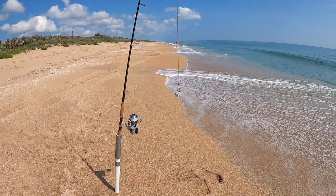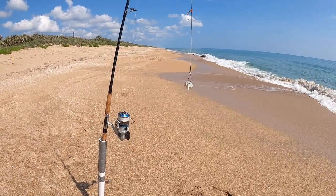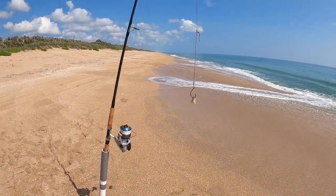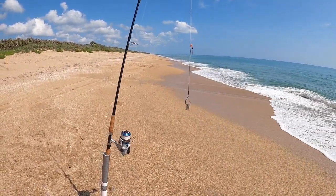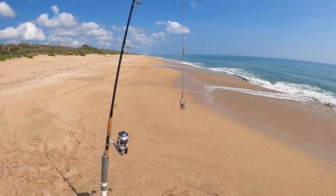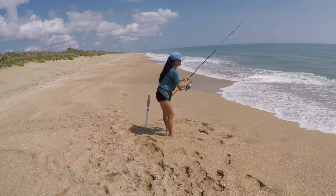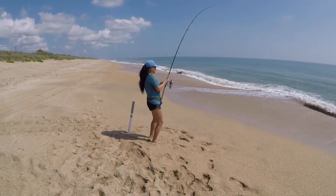Well, I showed you the piece of mojara — it looked perfect. That's what it was. They were tapping on it, so there it is after they chewed on it. Could be the little sharp-nosed sharks or the bluefish. So now I'm going to put the frozen whiting head on and see if she can catch me a little whiting here. I'll put a double hook for her. Go ahead and tighten the drag up a little bit.